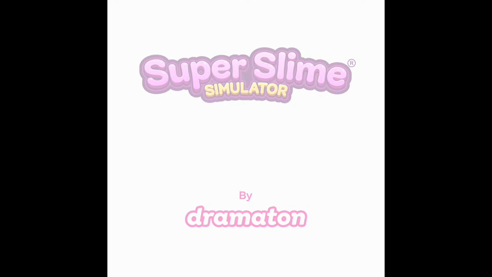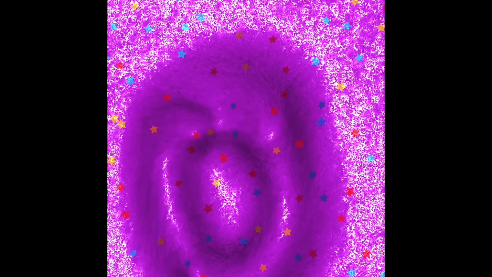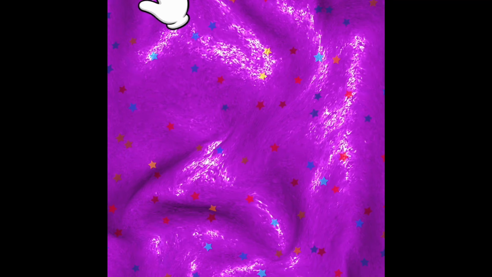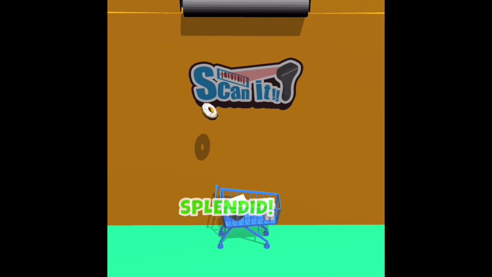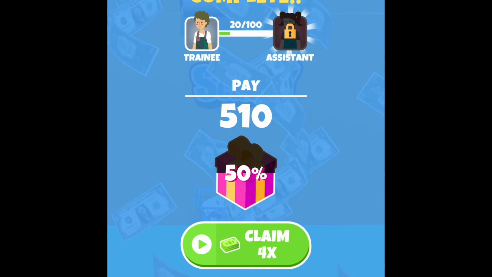All right. Super Slime Simulator. Okay, now it's just pretty much one of those fidget apps. This is just an oddly satisfying thing. All right. Okay, next! Scan It! Okay, no, I don't want notifications. What am I even catching? Why is there an unwrapped donut? Okay.